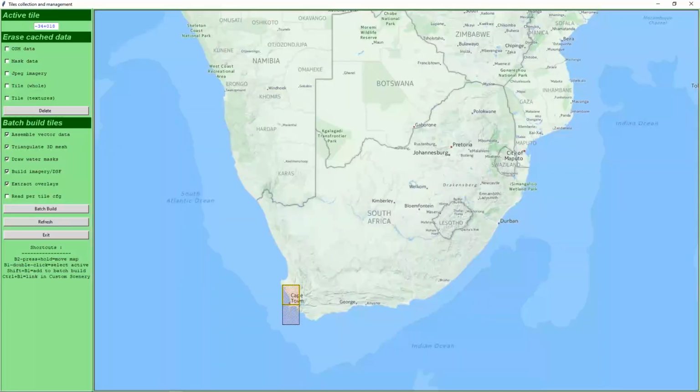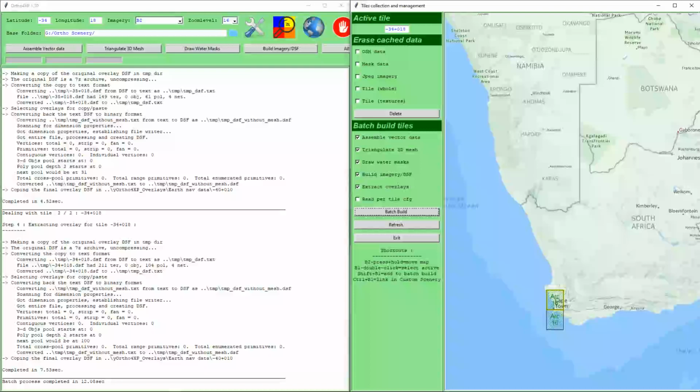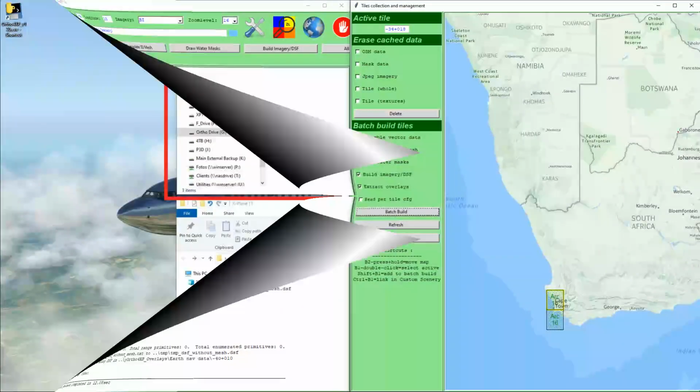That will initiate the process of downloading, converting and making the images and complete tiles as requested. If you are curious and would like to watch the operation as it happens, you may switch back to the other screen or split your screen to view both windows. As the tiles complete, the red markings will be removed. If you click on the refresh button, the completed tile will now show again but in a different color, and it will have the source provider identification written on them. The main window will display a message when the operation is completed. You may now close the program and proceed to add the orthos into X-Plane.